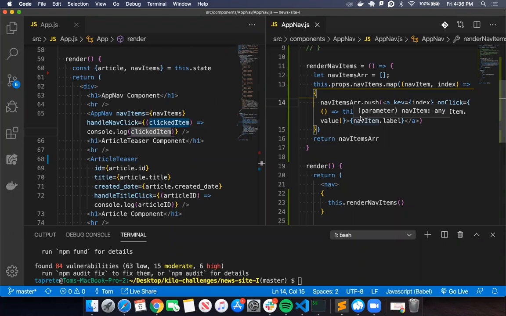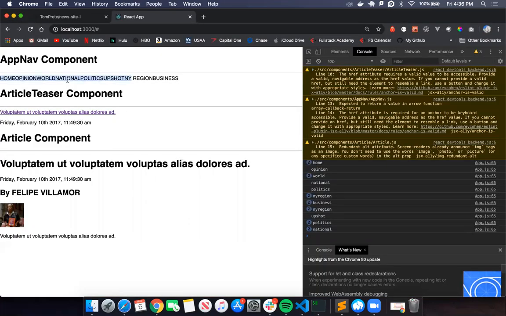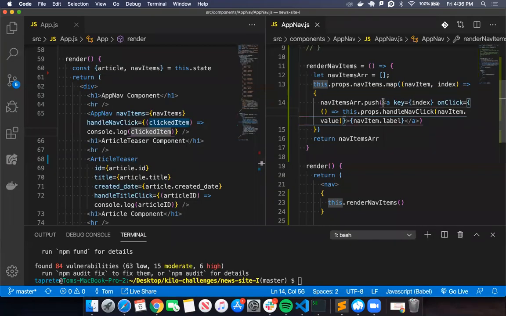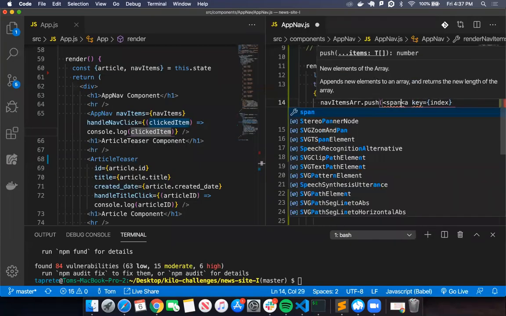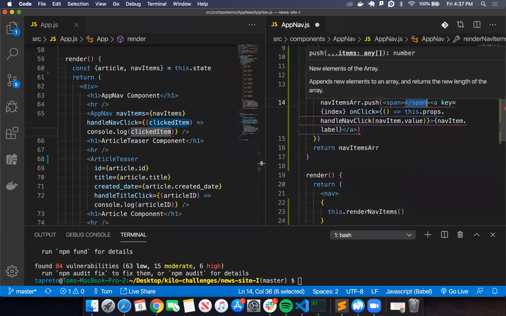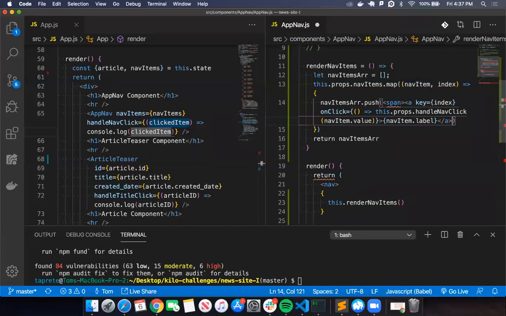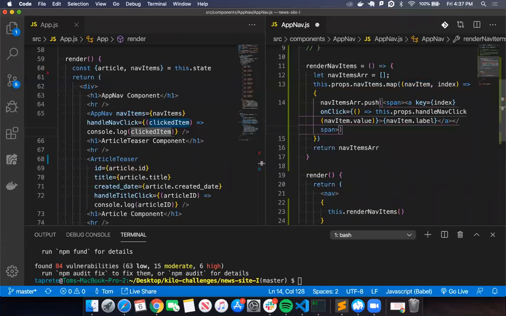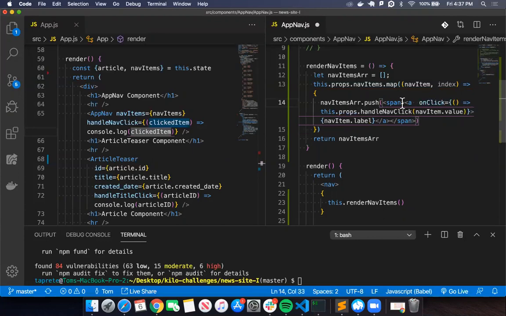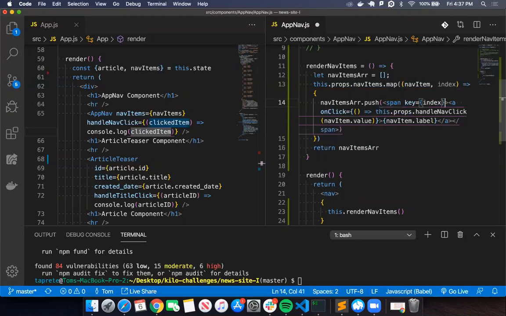This doesn't look that pretty for like a. So I'm just gonna do span and move that down here. And I'm gonna have to move this key into the span because it's gotta be the parent of the list.